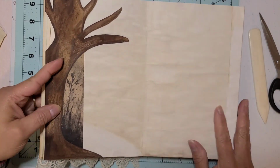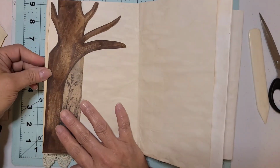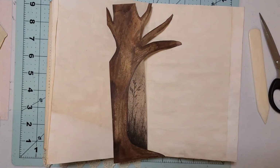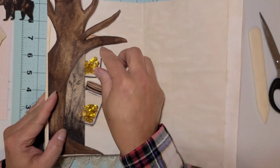Look how cool that looks. So now I have to figure out how to add a tag or a journaling card in there. And I believe I created a tag.